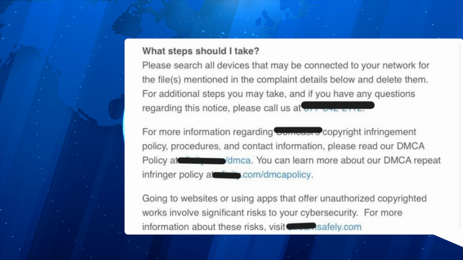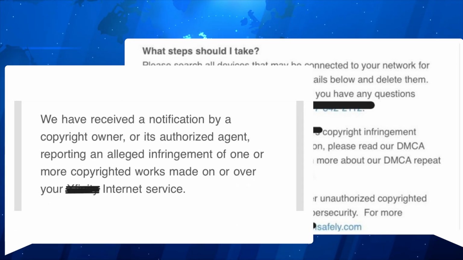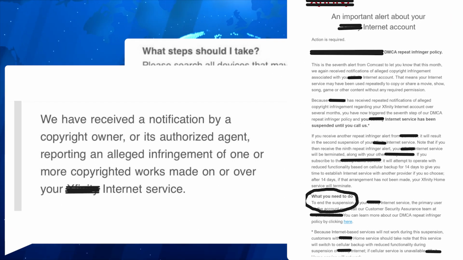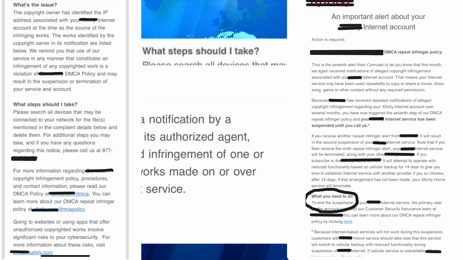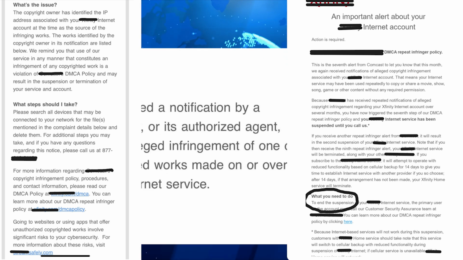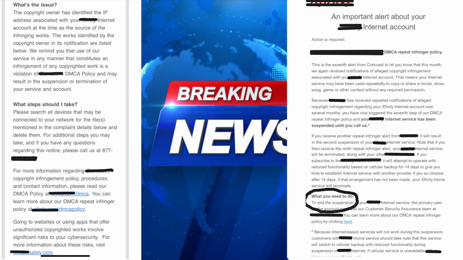If you're in the US, Canada, or the UK, you might receive something like this from your internet provider after using certain apps. Your browsing activity and the apps you use are fully visible to your internet provider, putting your privacy at serious risk. To make sure this doesn't happen to you, you need a reliable VPN like IPVanish.